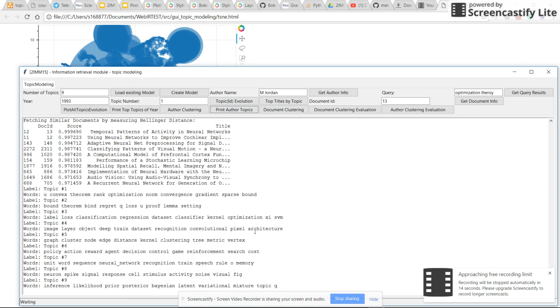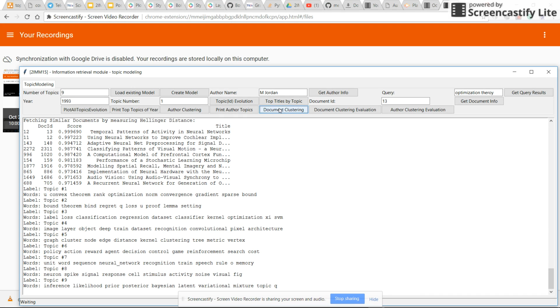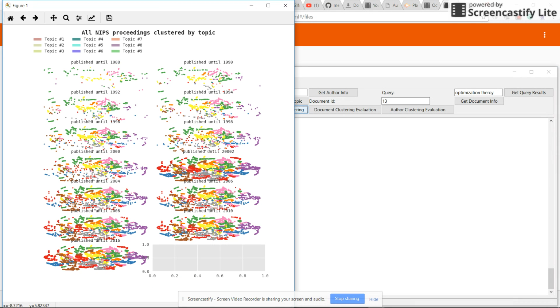Then we can also look at what the other topics are. Again we have 9 topics in the other topic model, and these are the top words of each topic. Similarly, we can also do document clustering from the document topic distributions, which again gives you this plot.